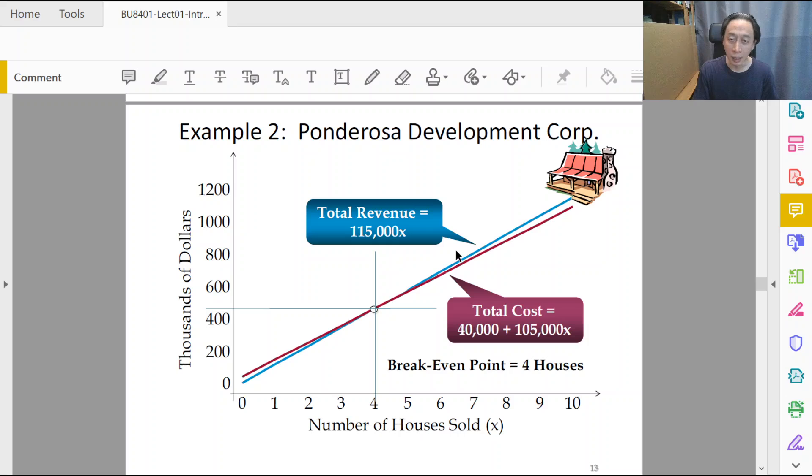And as we move past four, the more houses we sell we get higher and more revenue, the blue line, and it's on top of the total cost line. We still incur more and more cost because of variability, the variable cost, but the vertical delta represents the accumulated profits. So as the two lines widen in their gaps, the more accumulated profits that we will be retaining.